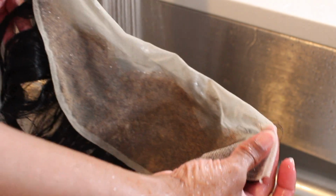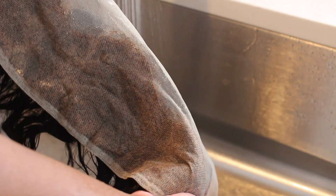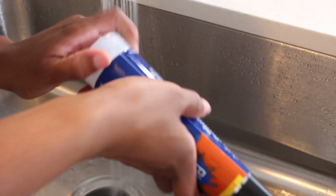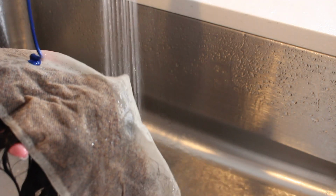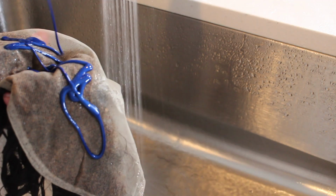I went ahead and rinsed the bleach off of the lace front, and this is what it looks like. It's real brassy. So what we're gonna do is take that blue shampoo, put it on the lace front, and try to wash some of that brassiness off with this.